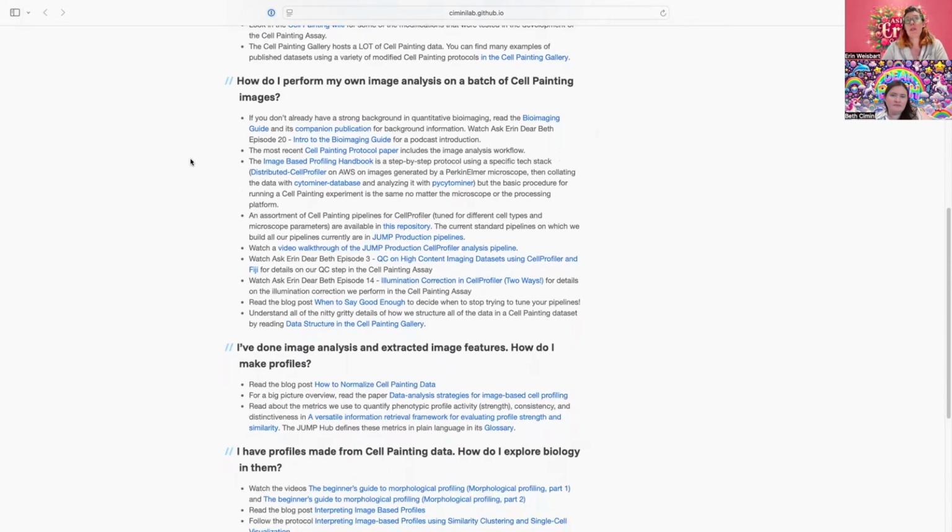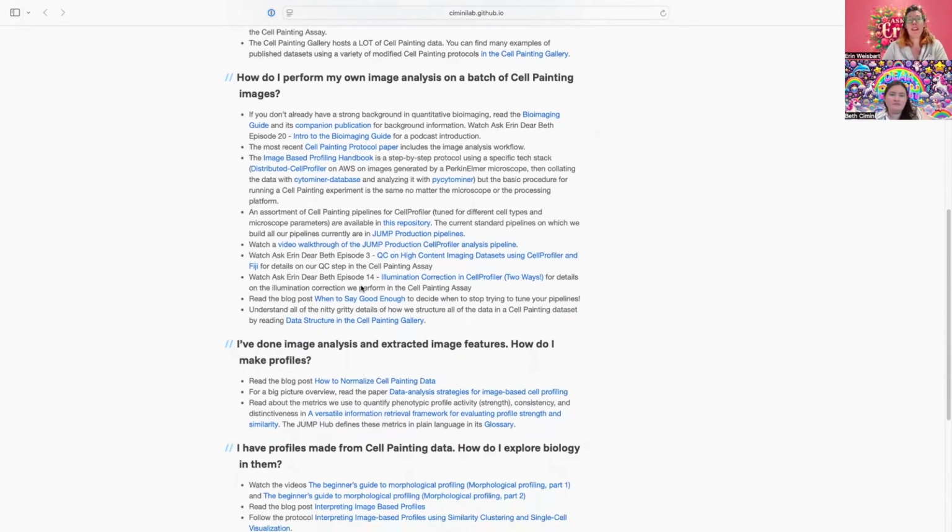How to do image analysis on a batch of cell painting. This is definitely our biggest chunk of resources here. But this is what we are the world experts in, to toot our own horn a little bit. What we do most often in our lab with cell painting data is really focused on the image analysis.